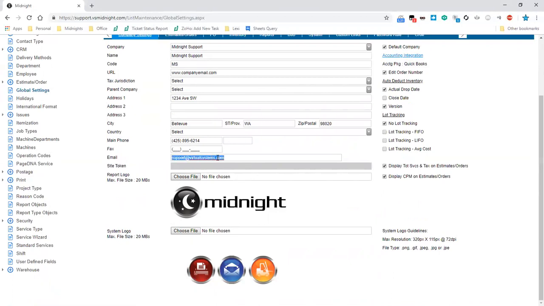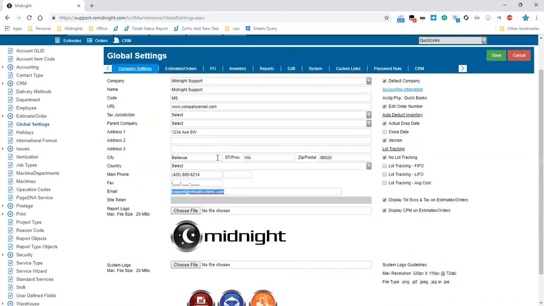The email address that's populated here will be one of the default emails that's utilized whenever generating an instance of email back data. The edit order number field allows the order number of a job to be edited or overwritten. Where our system normally creates a new order number incrementally, you can use this to override that number completely, or to even fill in that order number with text or non-alphanumeric characters such as order 123-A and 123-B.